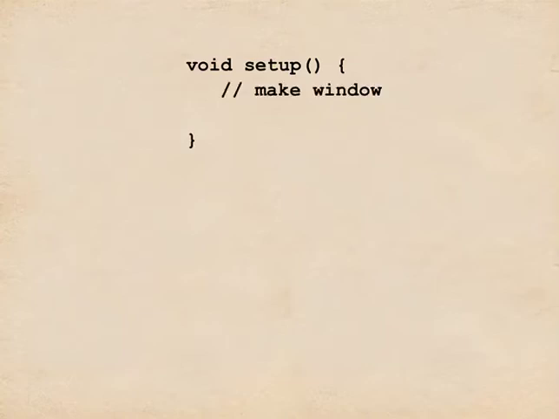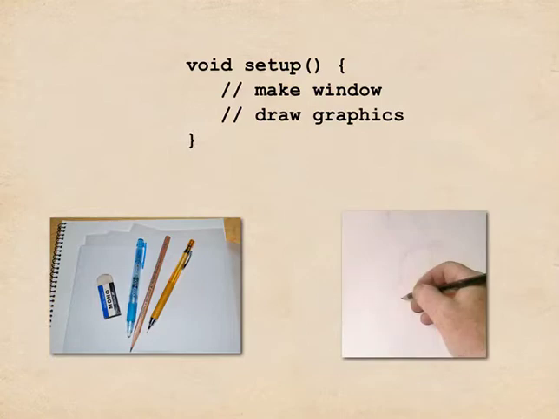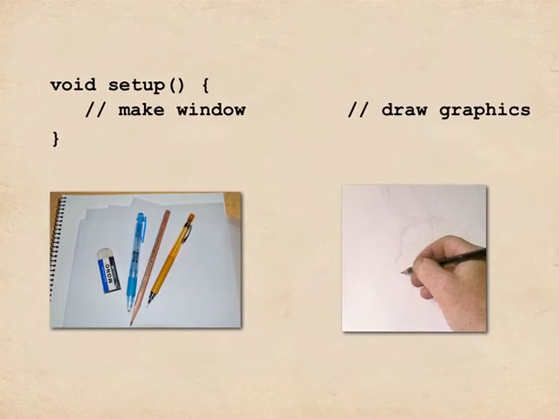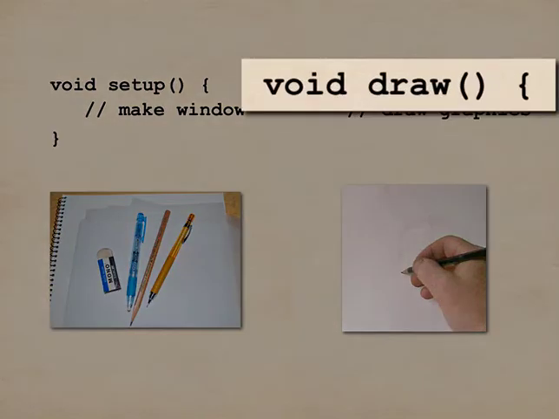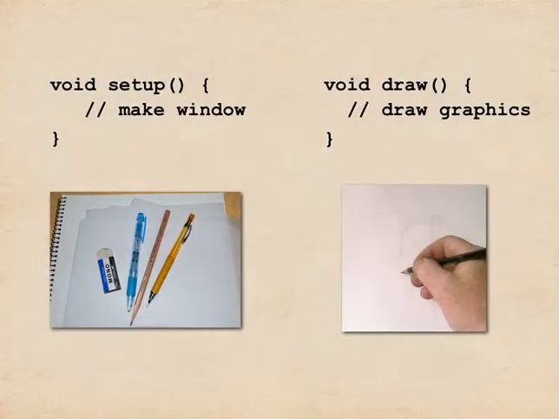In the past, we've drawn things by wrapping them in this little template, void setup and a pair of curly braces. Inside we make the graphics window and we draw the graphics, which we can think of as preparing our materials and then drawing the picture. This has worked fine if we want to draw just one picture, but for animation, we want to set up once and then draw over and over again. So I'm going to separate these two things. Off on the left-hand side, we still have void setup and the calls to make the window. On the right-hand side, we have now the drawing routine, and that gets wrapped up in a line called void draw, open paren, close paren, with nothing between the parentheses, and an open curly brace, then all your graphics code, and a closing curly brace. That's the wrapper for all of your draw stuff.